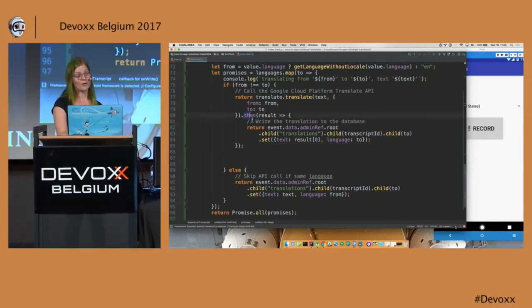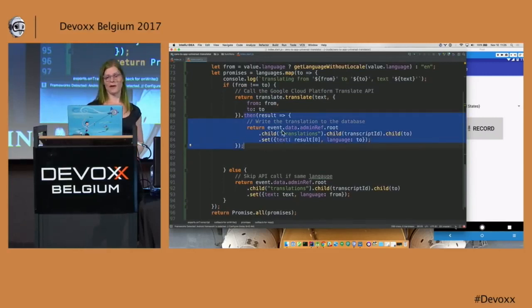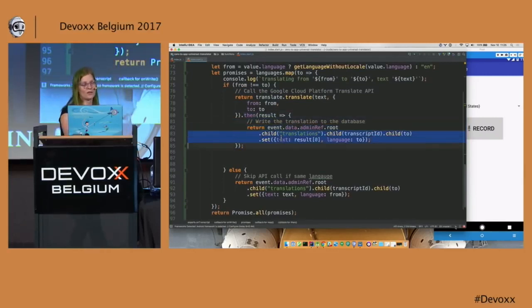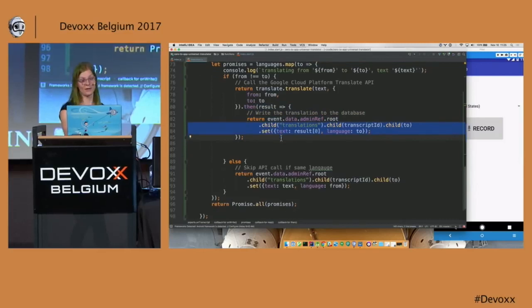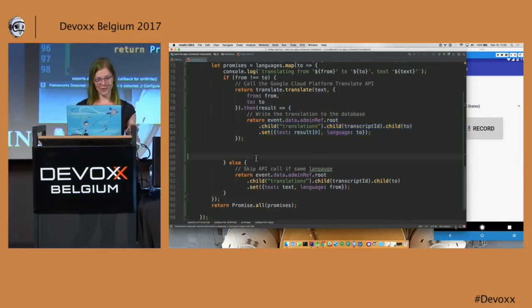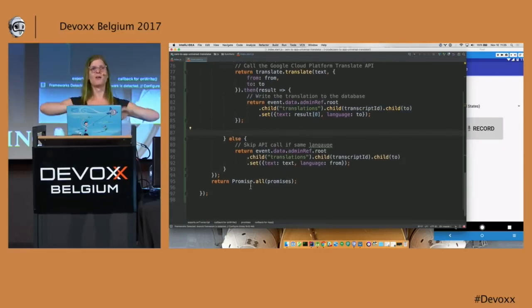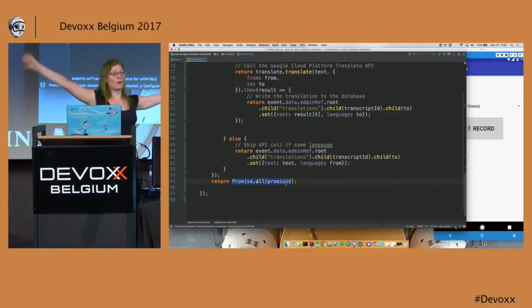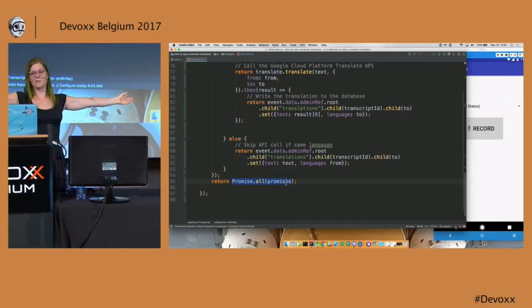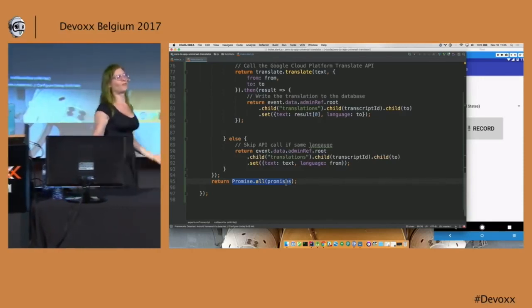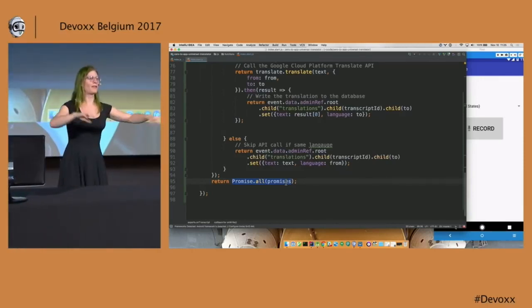And then for each one of those, if the translation is successful, I'm going to write the successful translation to the Firebase real-time database. Currently, I drop the promise on the ground if it fails, but I could put an error handler here, like a catch, that would write an error event to the real-time database. So at the end of the function, because I just forked off a whole bunch of promises, I have to add Promise.all to wait for all of them to finish running so I can finally exit the method.